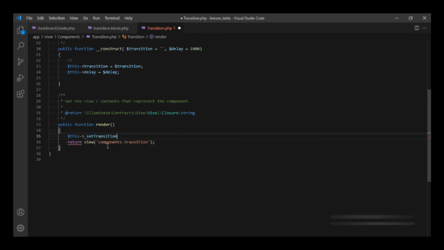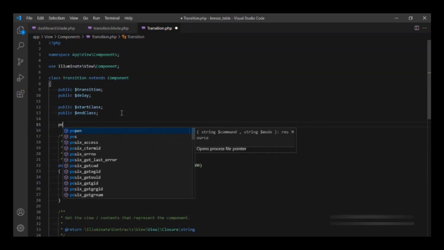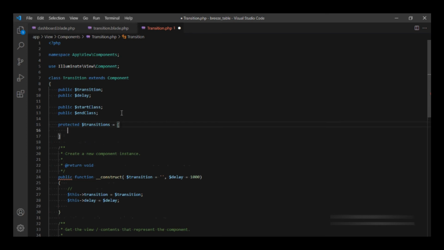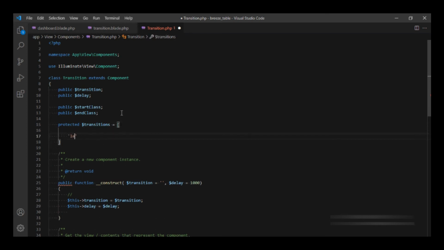This would validate the transition. So if the transition is empty, we are just going to return. And here I'm going to define another protected variable. Let's call it transitions. And this would be an array which would contain all the transitions that we support.